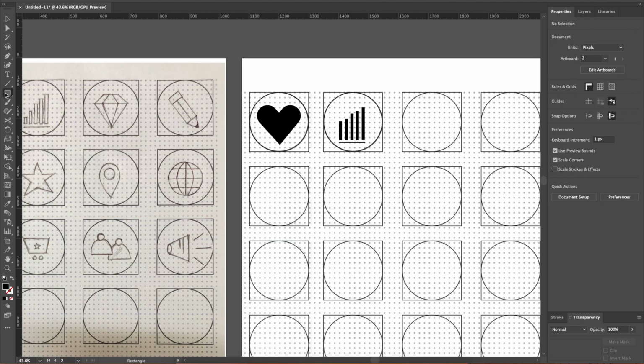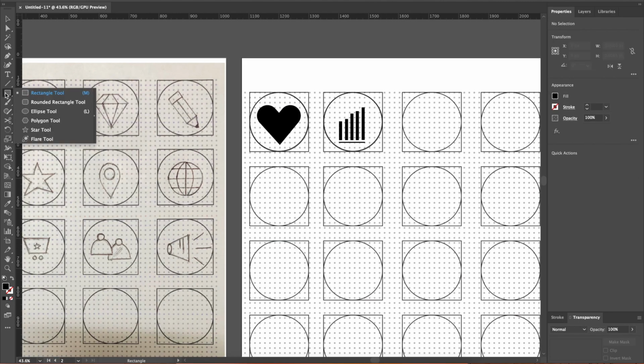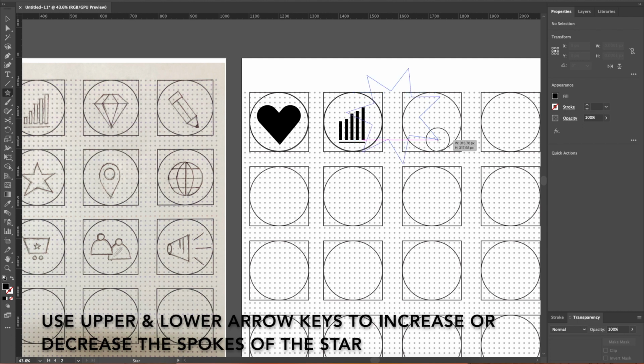So what we will do is we will go to the shapes tool and we will pick up the star tool. If you drag it open, you can make a star with it. But what I'm doing is I'm just using the arrow keys to increase the spokes of the star.